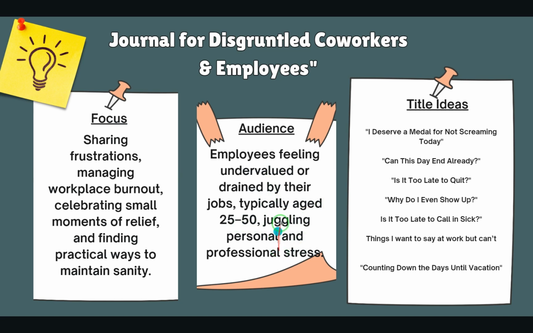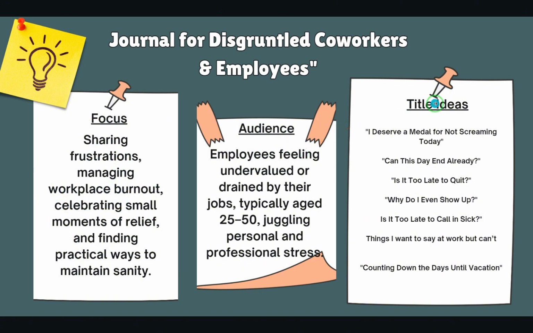Now when you look at the focus, when you're creating that journal, they are looking for a journal where they can share their frustrations, manage their workplace burnout, celebrate small wins and moments of relief, and find practical ways to maintain sanity. So this is what they would want to be jotting down in their journal. When you're creating your journal, you should have this focus in mind. So here is the audience, and now here are the title ideas.